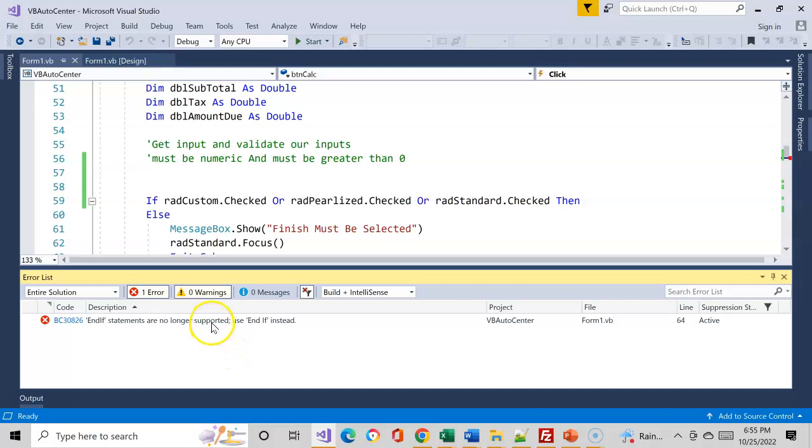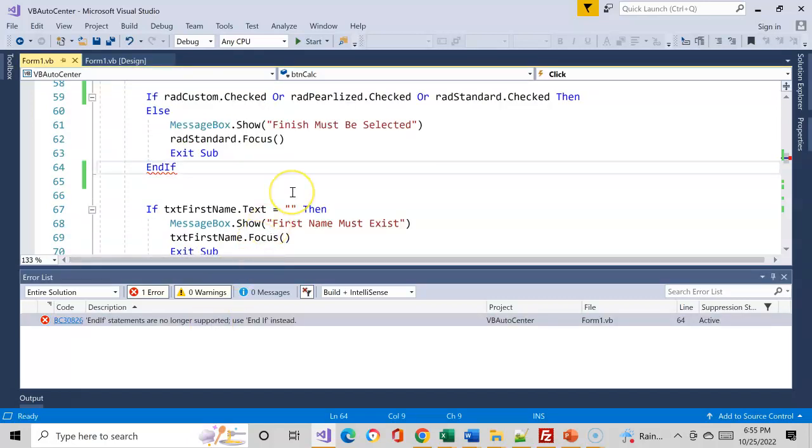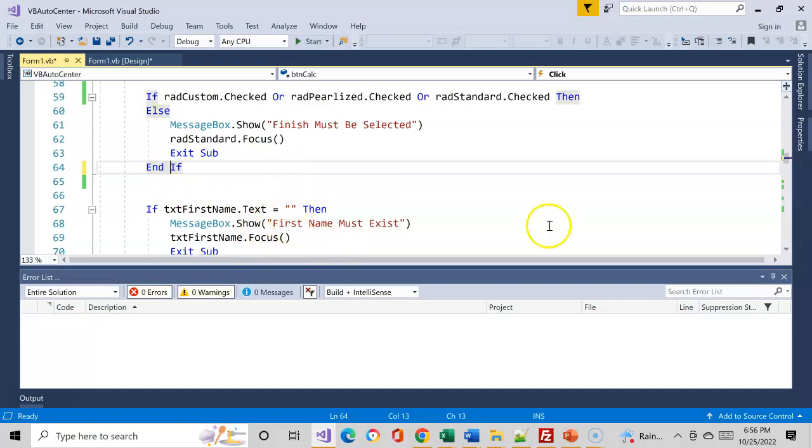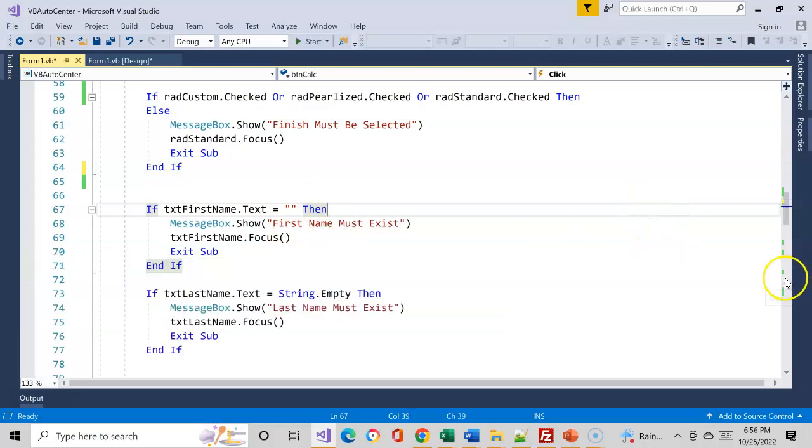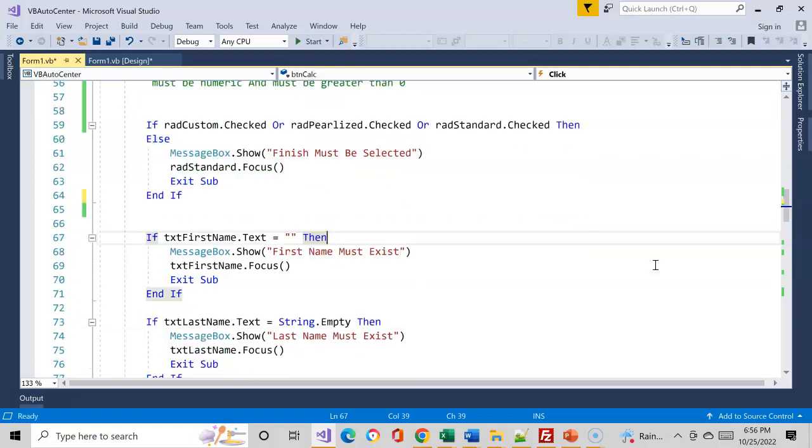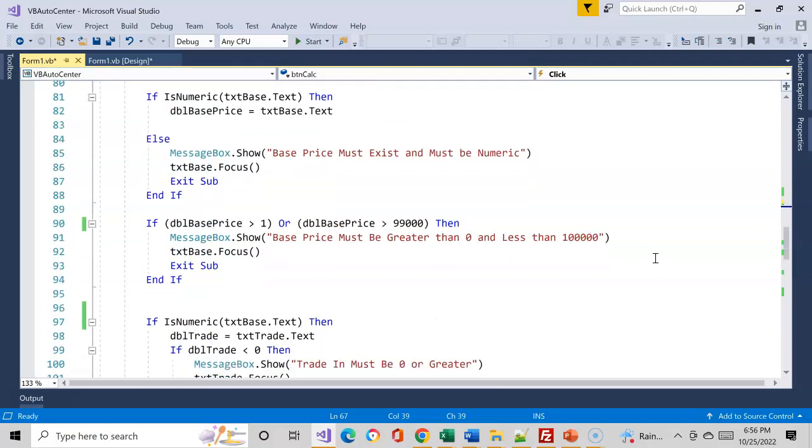All you really need to do is double click on the error and it'll take you right to it. And 9 times out of 10, you'll look at it and go, oh, I forgot to put endif like that. Somehow I deleted that space, did something stupid. Okay? So if you have red lines in your code, it will not build or compile. You must fix that. And then once all the syntax errors are out of it, you can now compile it and run your program. Now our problem is logical errors. Does that make sense? So when you see those red lines, read them.